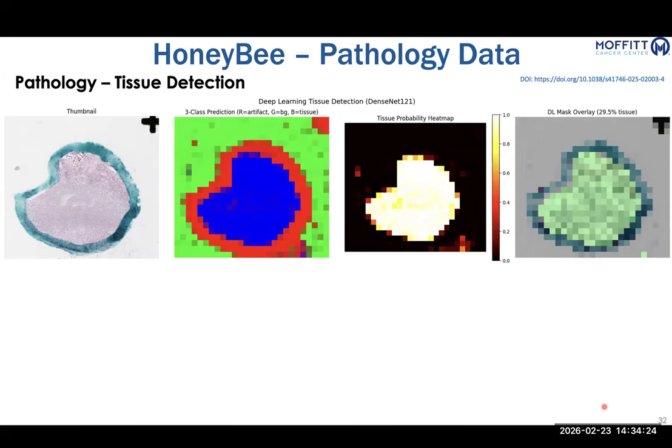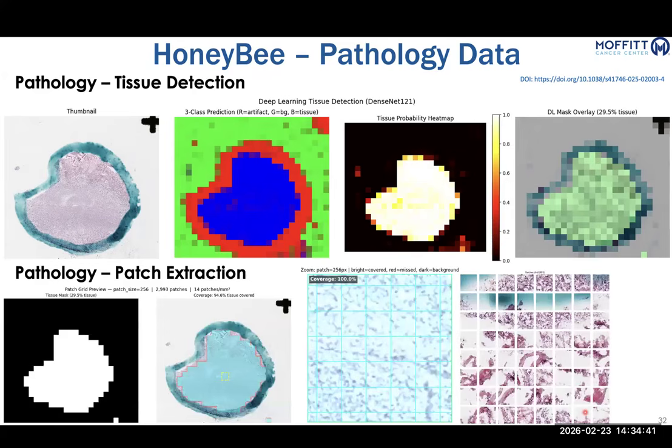So out of the box, we include a tissue detector model that takes all the patches in the histopathology scan and automatically classifies each patch as either a tissue patch, an artifact, such as pen marking, or the background slide itself. To our knowledge, currently, most of these libraries that do the histopathology processing use OpenSlide as the backend, which does the processing using the CPU.